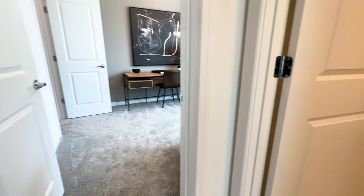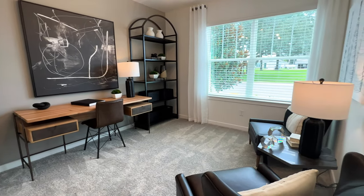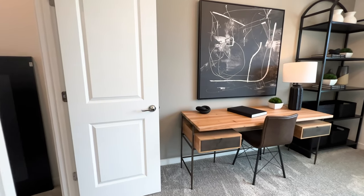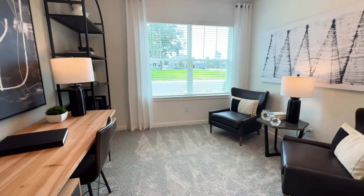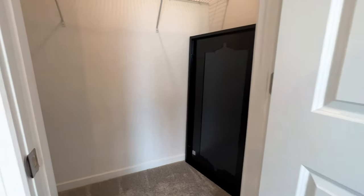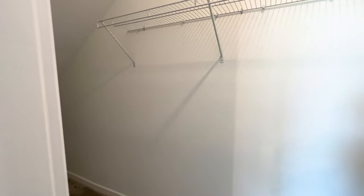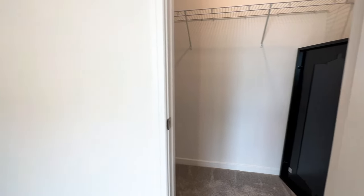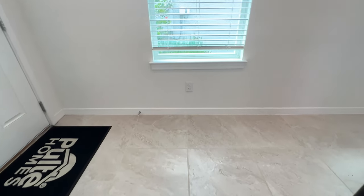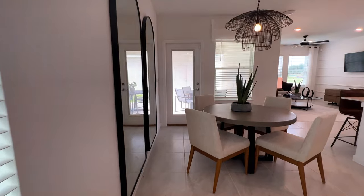We're heading to the first bedroom. Like I mentioned, this is four bedrooms with a loft and three full bathrooms. This one is decorated as an office space, as you can see, but it's beautiful the way they decorated it. We have two large windows giving a lot of natural light, and then we have your walk-in closet — a lot of space. Because the stairs are upstairs, there's more space on the first floor, giving you a wider walk-in closet. These are standard in the base price, but if you want to upgrade, you go to the design center.